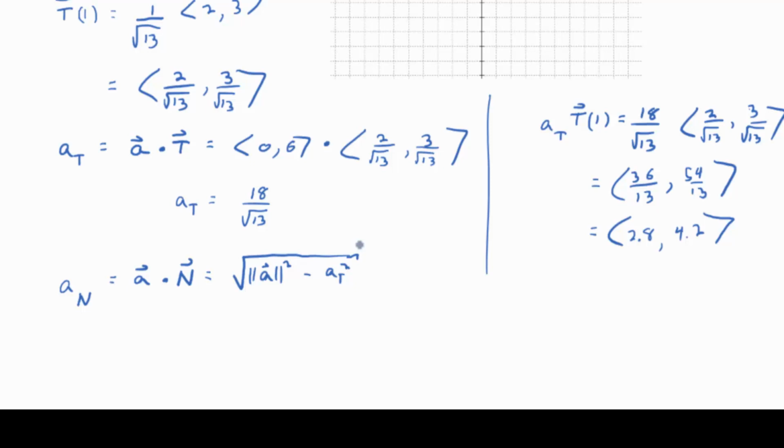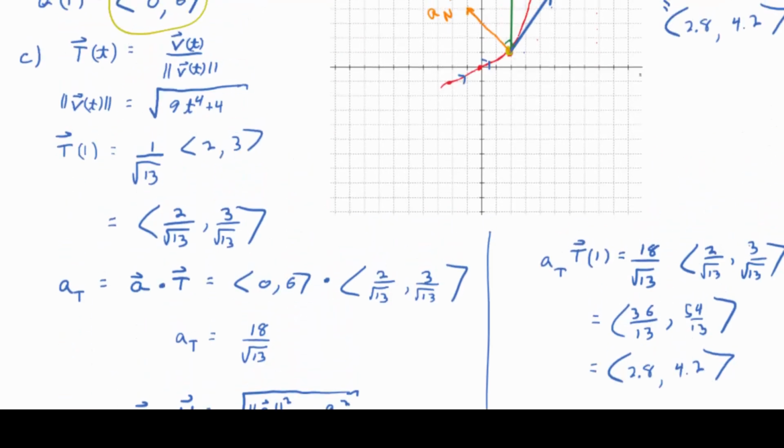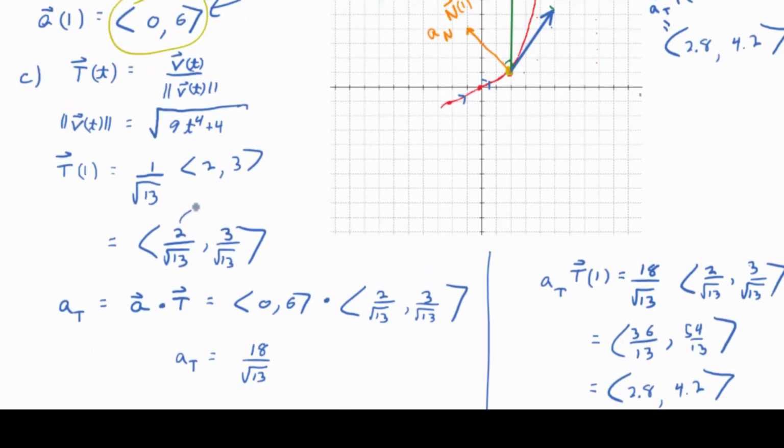And then you could multiply that times, using that trick, to find your N vector. You could just multiply it times that vector. So your N vector, you would flip these two guys and put the negative in the first component, and there's your N, right? So that's the trick I was talking about, but it's just a little bit more work to find N.